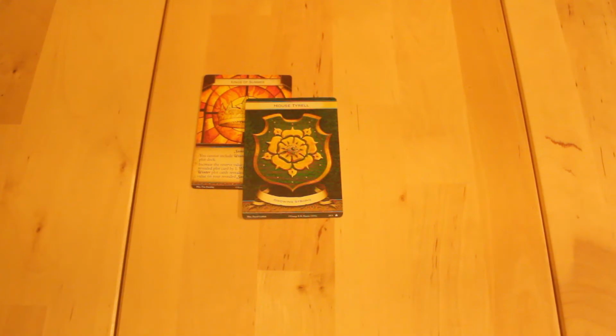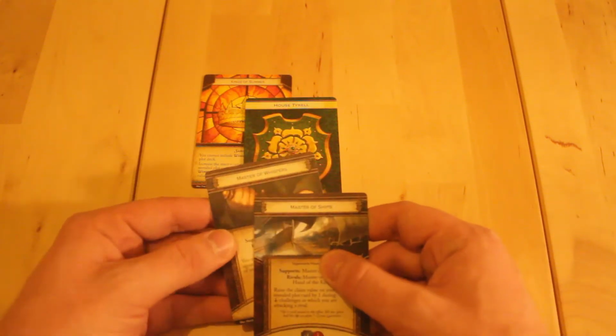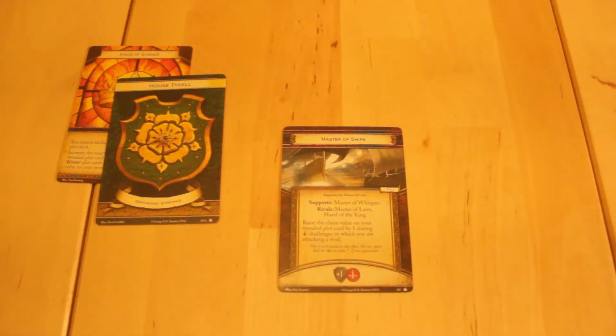The 3rd player in our game is the Tyrell. This player gets the final 2, will look at these and decide which one they want. I'm thinking maybe Master of Ships, and the other one is thrown out of the game. We now have a discard pile of 3 that weren't used, and each player has 1 left. So let's take a look at the Master of Ships in detail.